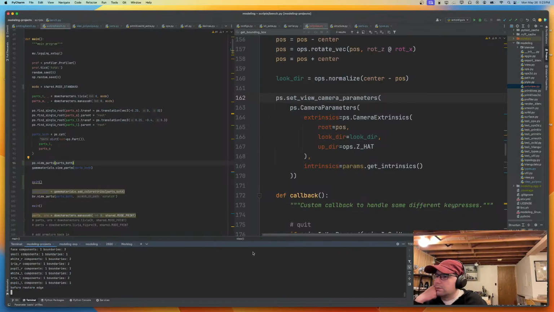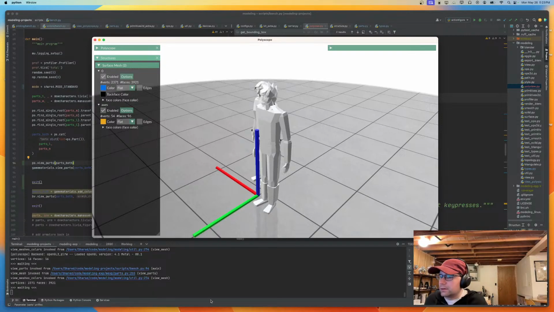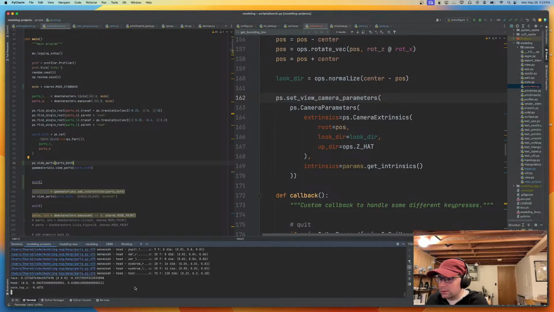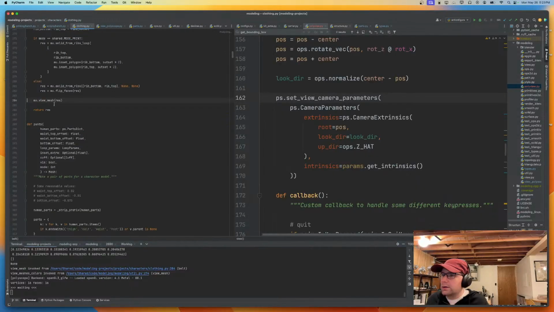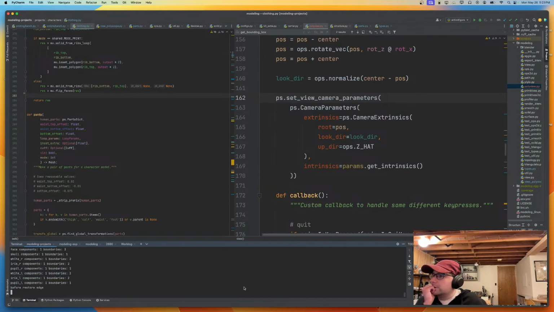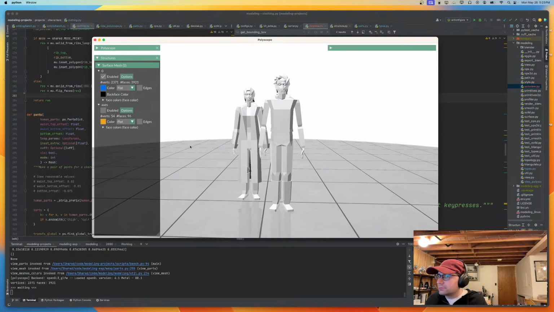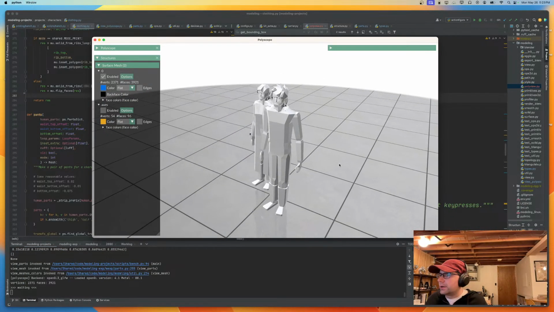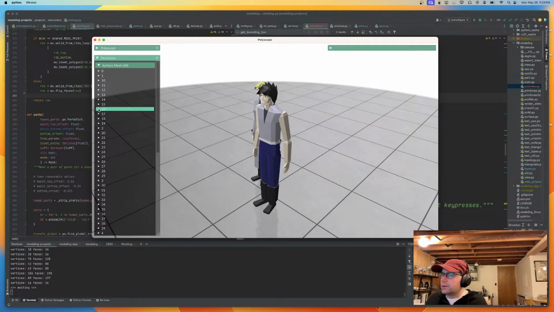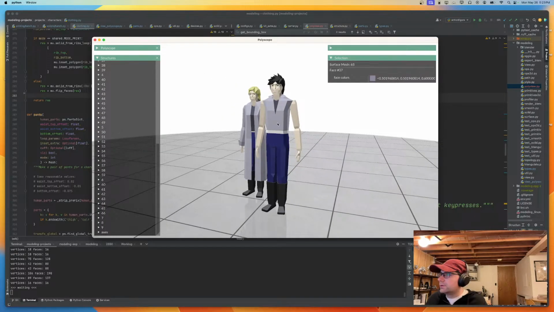So this is what our original viewer looked like, and again, let's just get rid of this extra visualization here so I'm not wasting our time with it. And here's what our characters look like. And again, with this old viewer, we have the problem where everything gets combined together. Here we have the separate meshes, but they don't have names, so it's hard to use, hard to interact with.